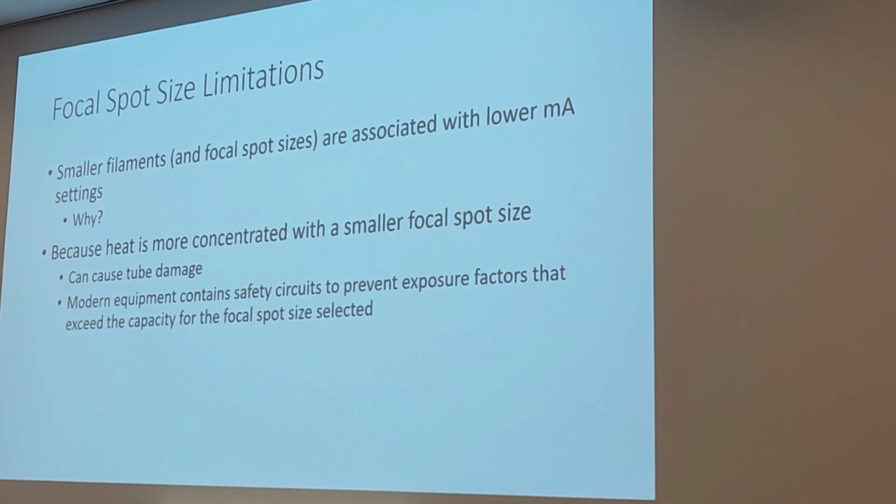But if you're doing an abdomen, right? Oh man, you're going to burn out that tube if you try to use a small focal spot. And besides, the organs in the abdomen, you don't need them super sharp because they're already so big. So we can afford to use a bigger focal spot size, have the edges a little bit blurrier, but that's okay. At least it reduces our heating and lets us get the image that we need. And that's also why you can't have a setting like 1000 kVp and 1000 mA. The tube won't let you, because if you try that, you're going to burn out your tube.